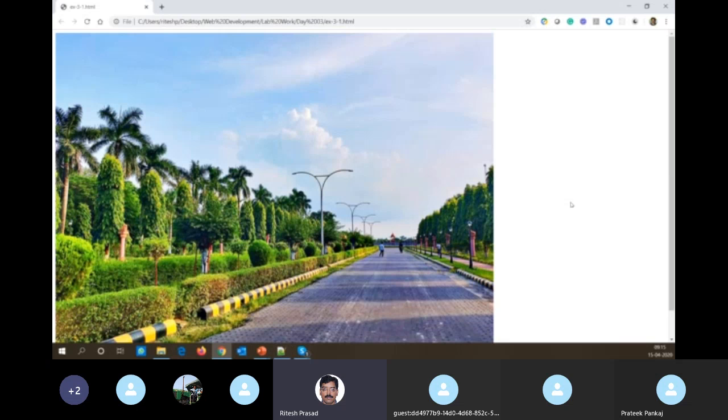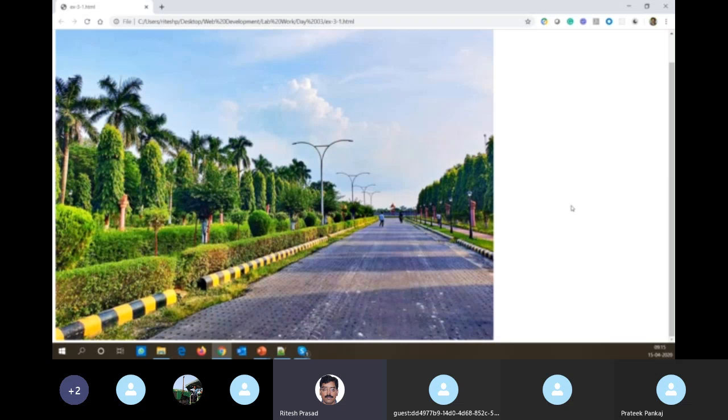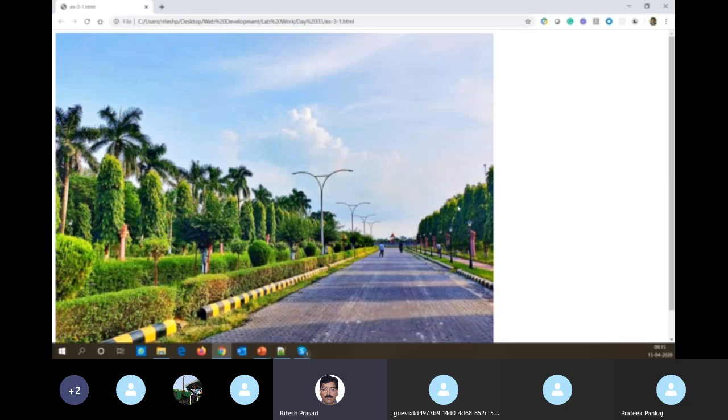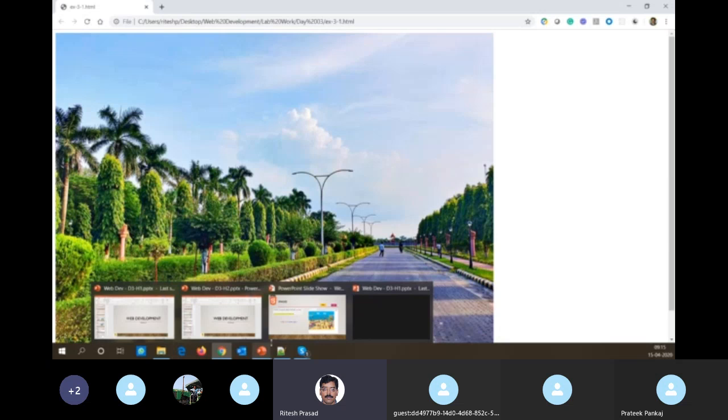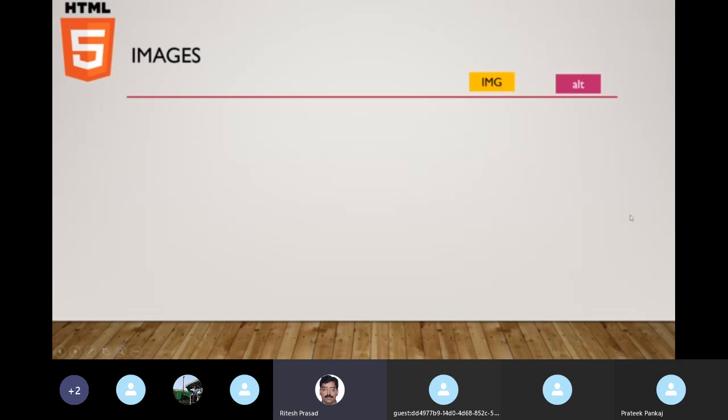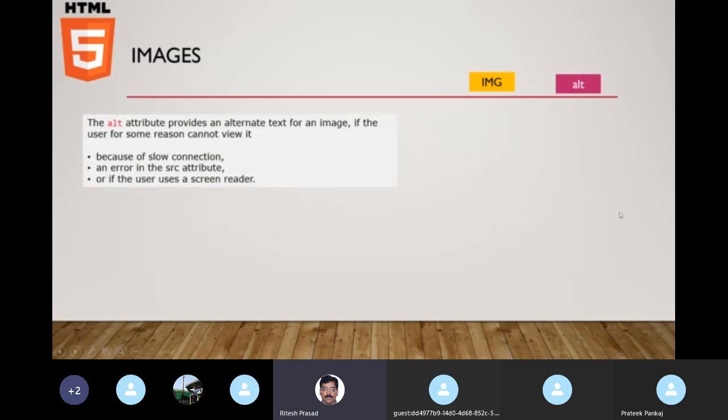Now there is a little problem at this stage. When I load the image, it is loaded at its default size. There could be a situation where this is too big for the screen that is available. Imagine this big image is loaded on your mobile phone. It is really difficult to see because it may go beyond the screen width and height. You want to resize. So you can do that by using certain properties and maybe styling. So let's now see how images can be resized.